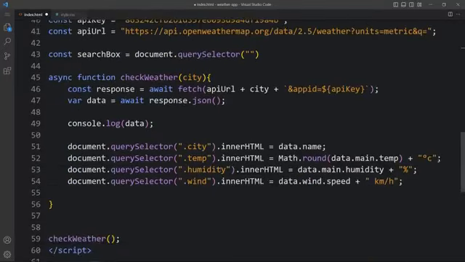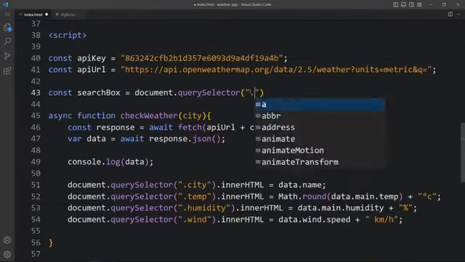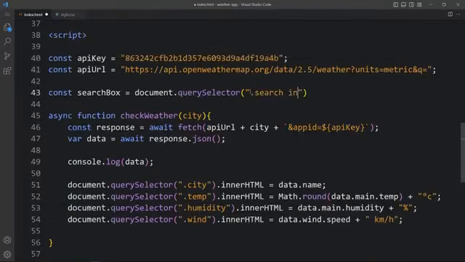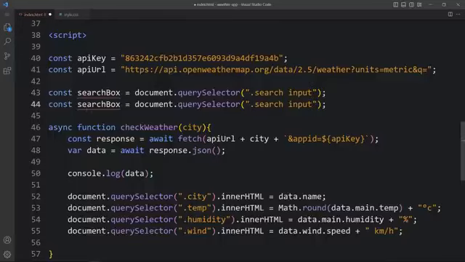So write this one dot search input, so it will select the input field. Duplicate this line, and here we will add search btn, and it will be button.